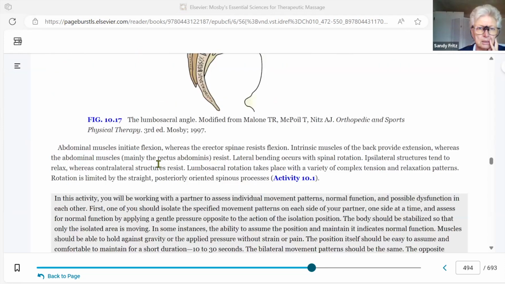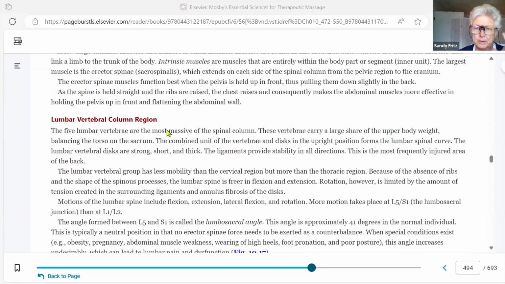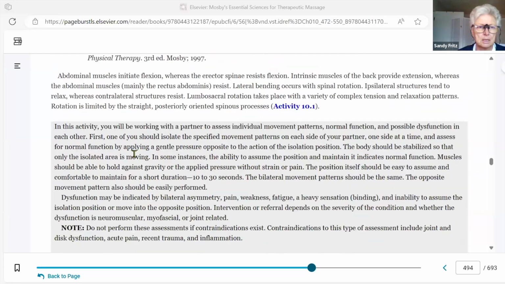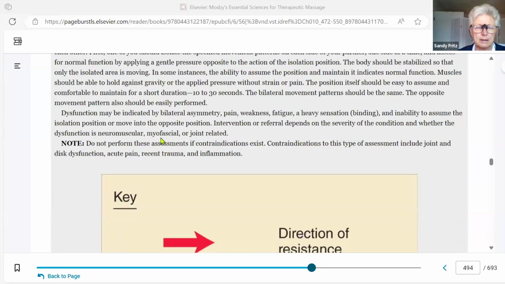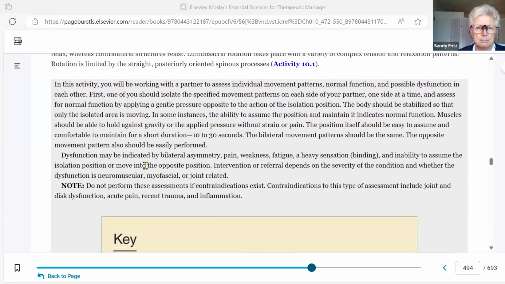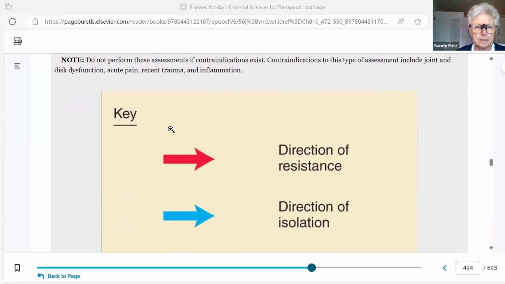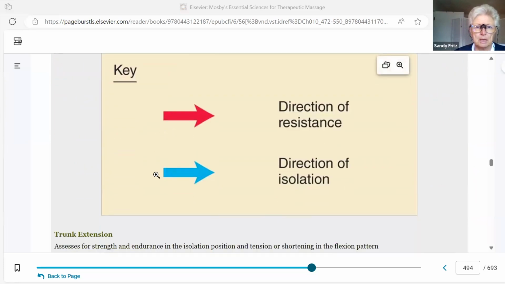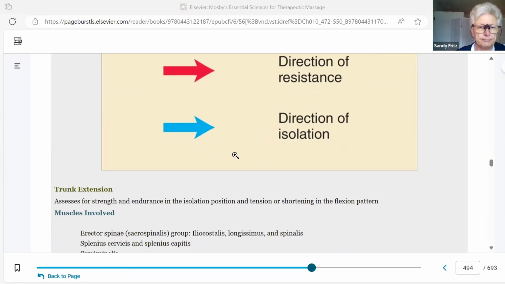And then, this is a review and integration segment. Then what we'll do is set this up as an activity. But you can incorporate these movements into the massage session as part of the active and passive joint movement. The blue arrow is helping you decide how you're going to position. And then the red arrow gives you an idea, if you're going to do a muscle test, in what direction your resistance would be applied.